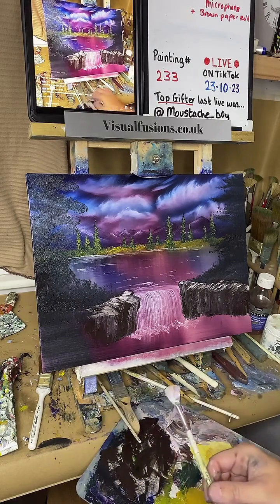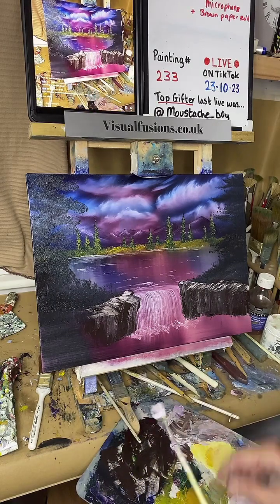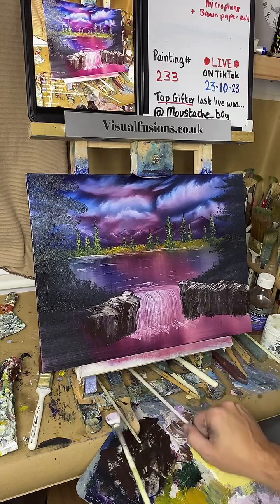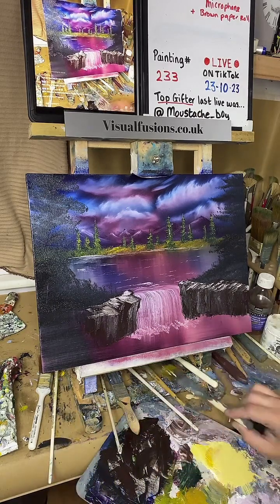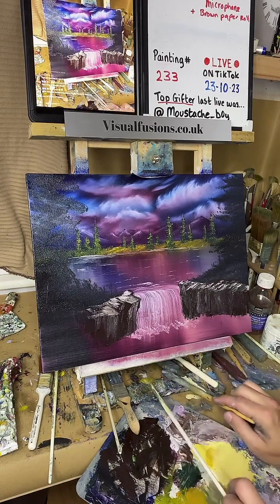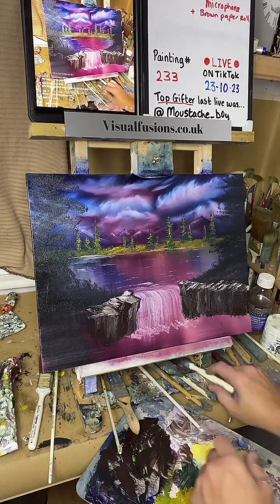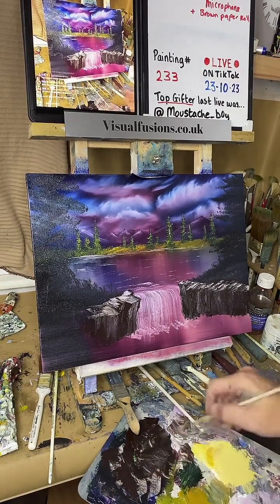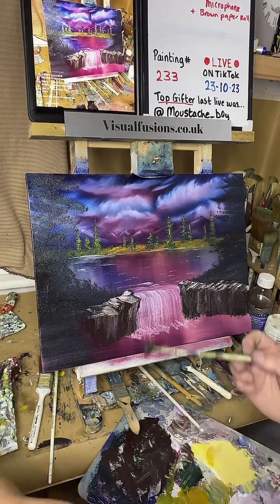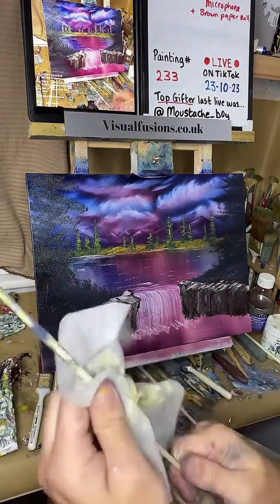Alright, what colour have we got there? That's for that. I've got brushes everywhere tonight. Whose idea was it to use all them brushes? I don't know which one to use. I'll probably end up just... Oh, that'll do. That'll do. Don't paint on my hands.